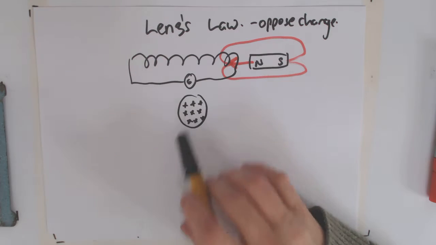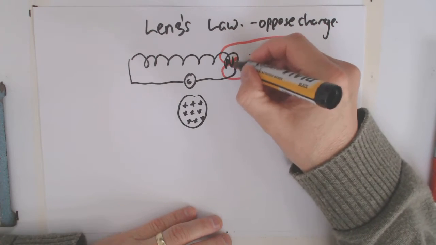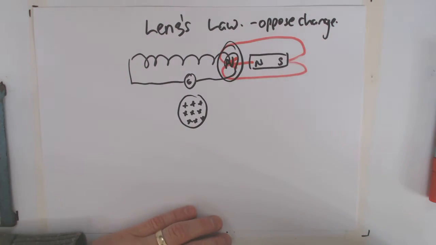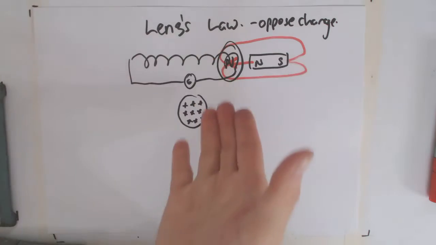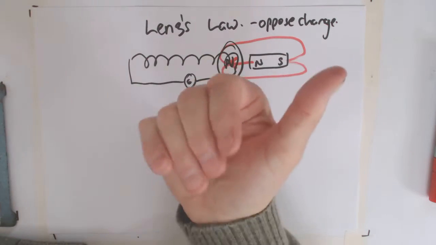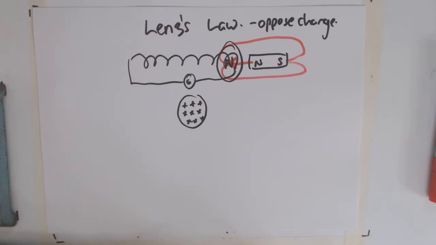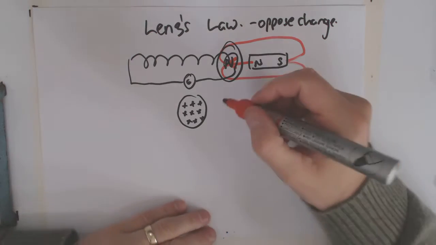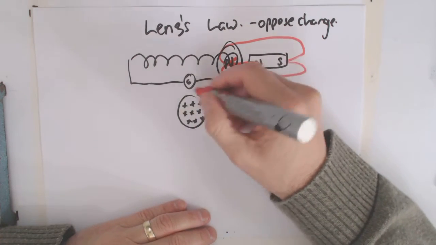So if the field lines going in are getting bigger, it's going to want to make its own magnetic field coming from the opposite direction, which means it actually wants to make a north on that end. And by using the solenoid rule, that means the current must flow that way — which means if this was the surface of it, then we're going to have an anti-clockwise flow of current. Anti-clockwise means it goes around that way.